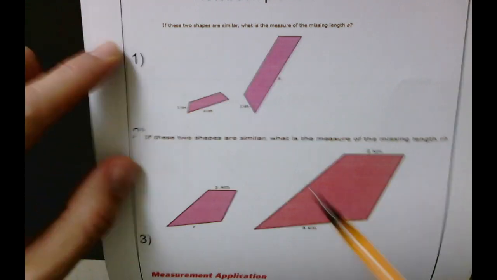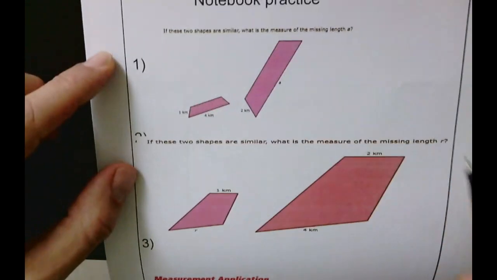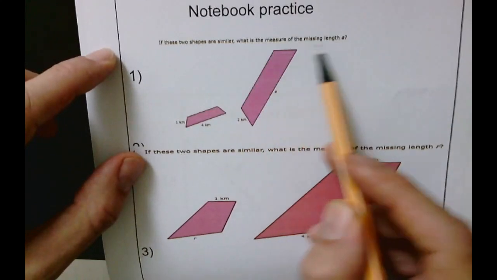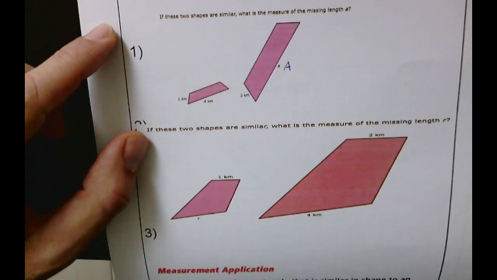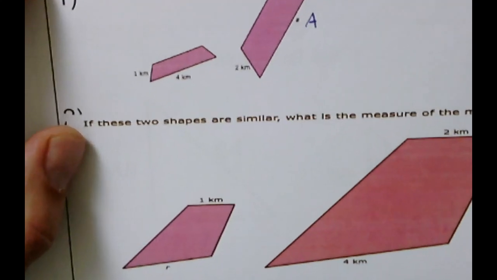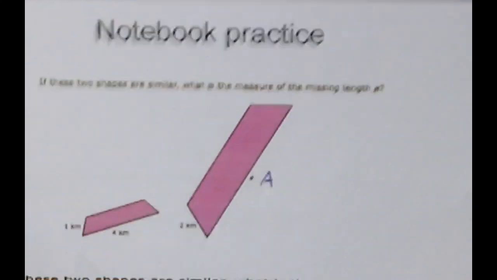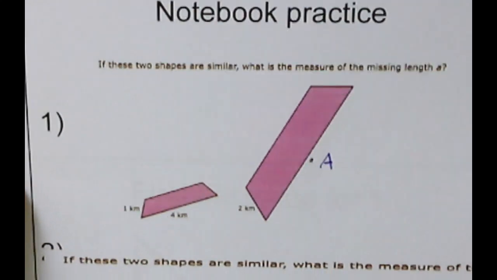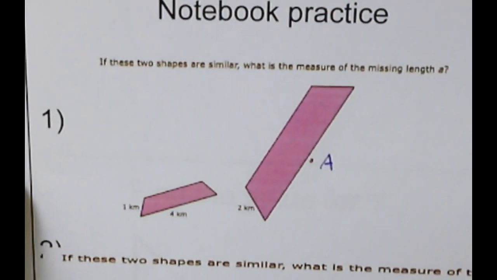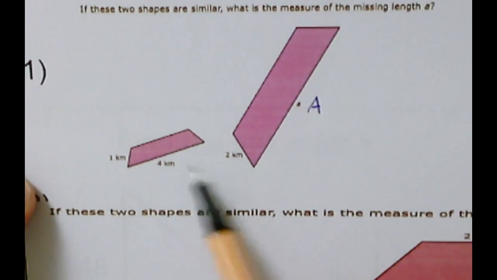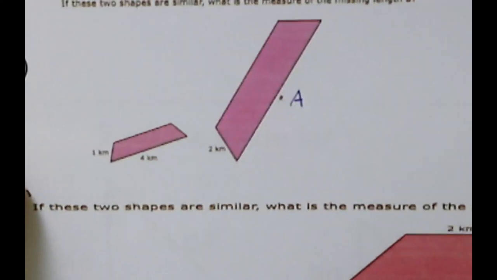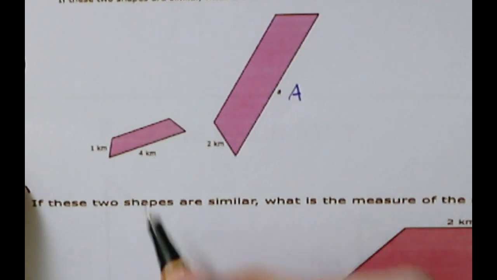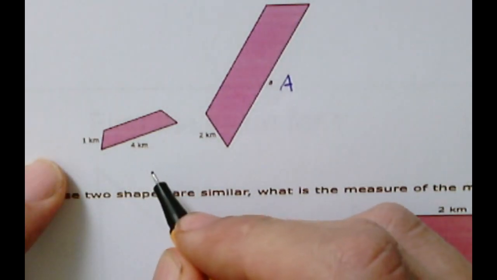Hello, good day to you. So let's start with some similar figures. What measure is area A here? So let me zoom in so you can see a little better. There we go. Now our goal today was to learn about proportions with similar figures. You see now? Then we can just go ahead and guess what A is, but we want to set ourselves up a proportion. So we got ourselves corresponding sides here.